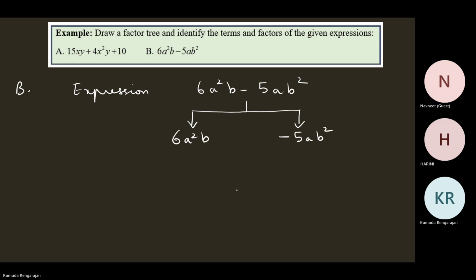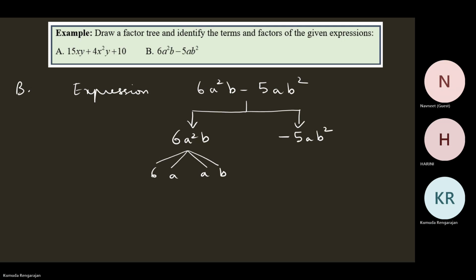So here, how many factors will we have? 6 only. I told you in Exceed, the numbers are not factorized. 6 is actually 2 into 3. But in Exceed, we write 6 as 6 itself. So 6. The algebraic terms are factorized. A square is A into A. So 6, A, A, B. So we need 4 branches. So you start like this. 1, 2, 3, 4. 6, A, A, B.